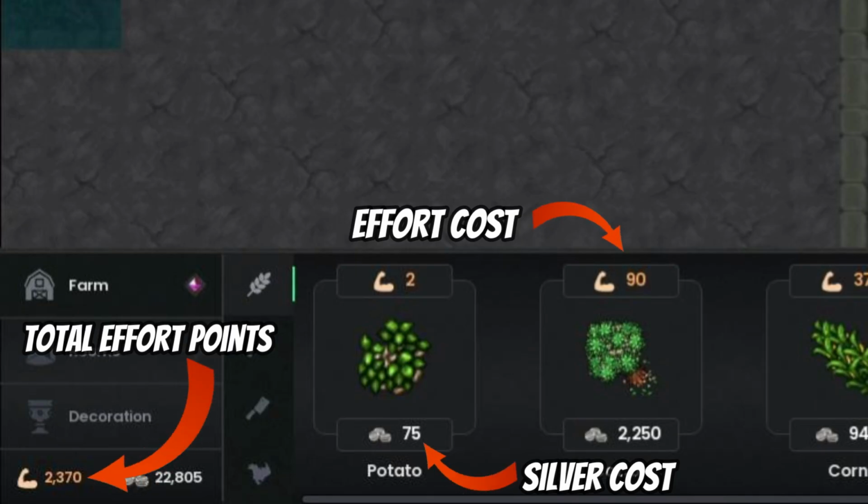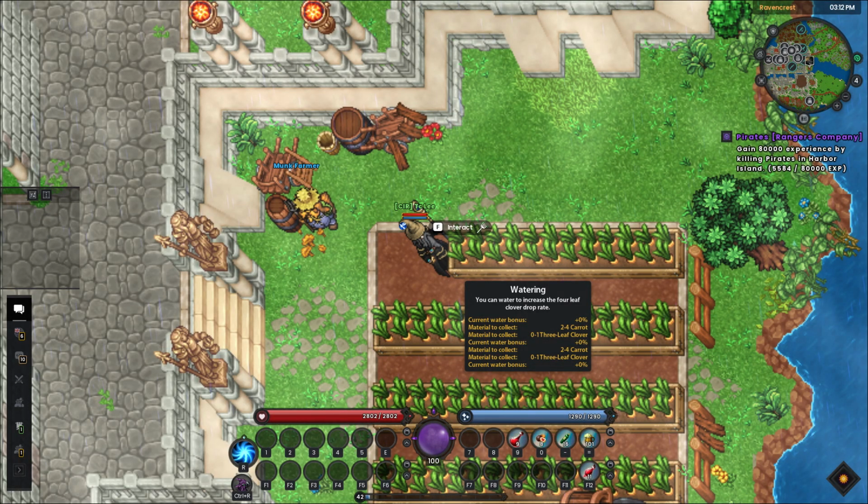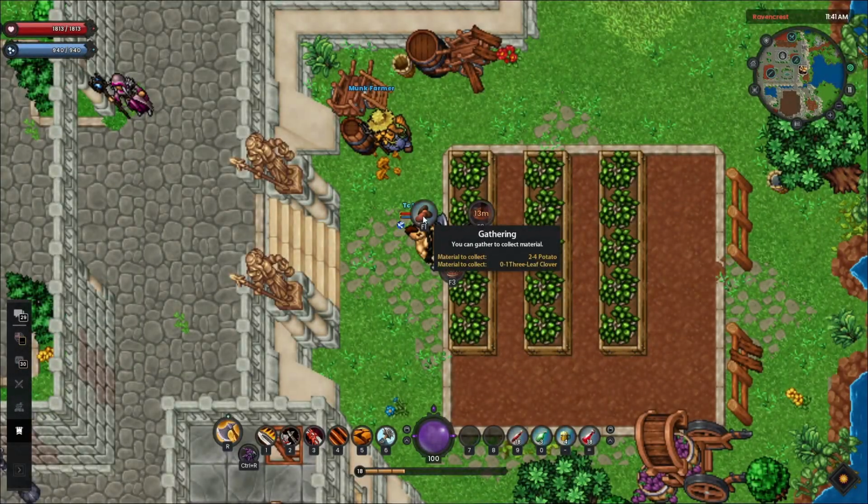Each item requires effort and silver to be placed in the farmland, so gaining effort is very important, or else eventually you'll run out and then you'll not be able to place anything else on your farmland. After a period of time, you'll also have the option to do certain actions with your farm, such as watering, which will increase the chance of getting a 3-leaf clover, or using fertilizer to increase the yield of your harvest, or with animals, it'll increase the chance of gaining fertilizer. So you want to press on those things to boost up and gain those extra bits when you're doing your farming. Once an item is fully grown, you can then press to harvest it.